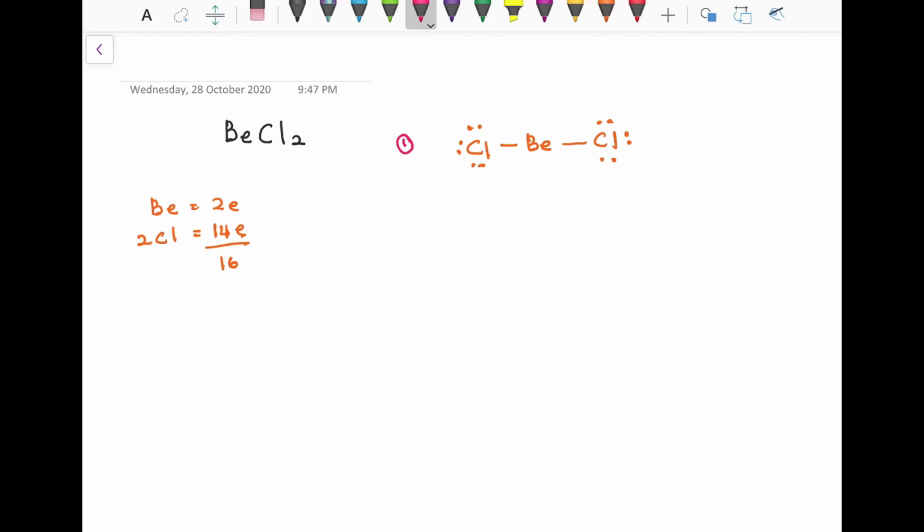So this is the first step that you have to do when you want to describe the hybridization. The second step is you have to identify how many sigma bonds are around the central atom. This is the tip to identify the sigma or the pi bond. If you have a single bond, it only has a sigma bond. If you have a double bond, you will have 1 sigma, 1 pi. If you have a triple bond, 1 sigma, 2 pi. So please remember this. In this case, we only have single bonds, so we have 1 sigma bond, 1 sigma bond.